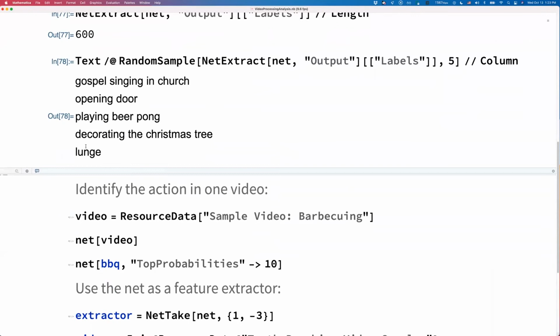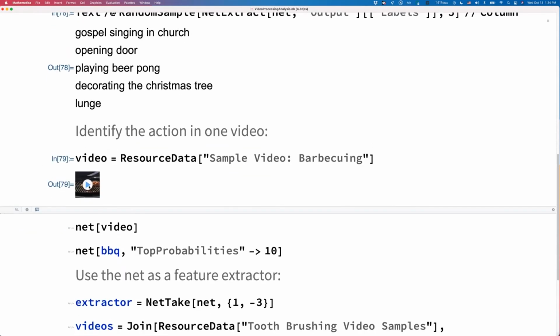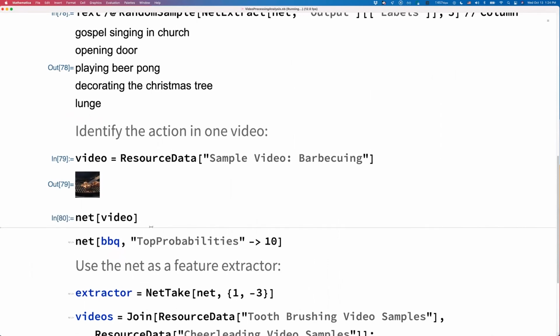So if you have examples of exactly those sorts, they could be identified through this network. Let's look at one example here, an example of barbecuing. Let's see how well the network is operating on that example. It's thinking.